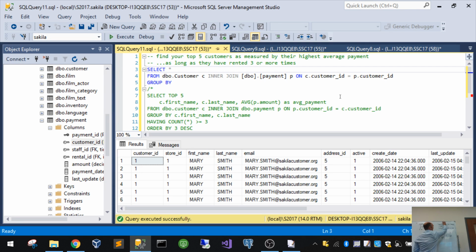Can I say first name up here? Sure. Well, it's not in my group by clause. No, that shouldn't be. Oh, it's not. Yeah. If you don't group by it, it's not going to allow it in your select projection. It's going to say you cannot. It's some cryptic error that says you cannot include a field in your projection list unless it's also in your group by if you have a group by query. Because it didn't know what to do with it.